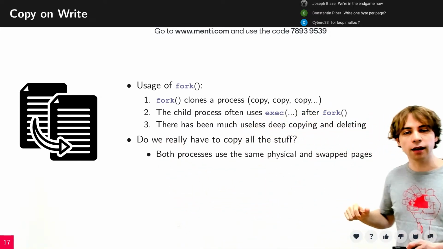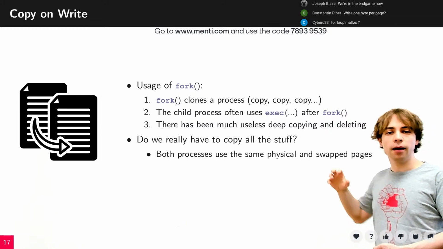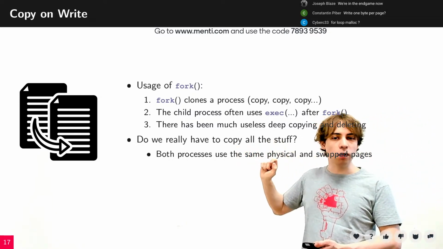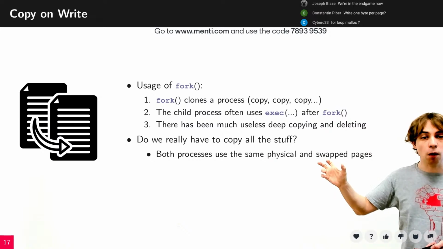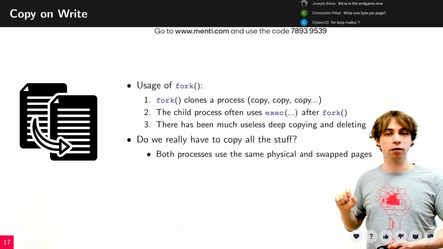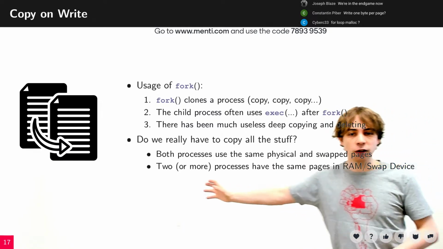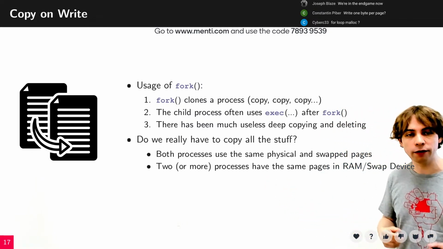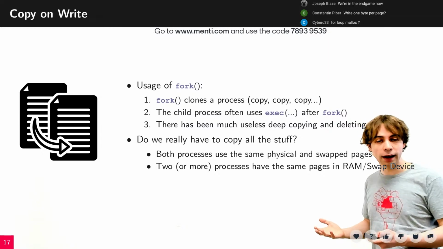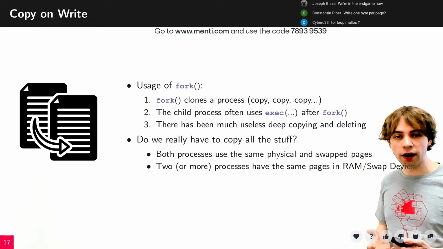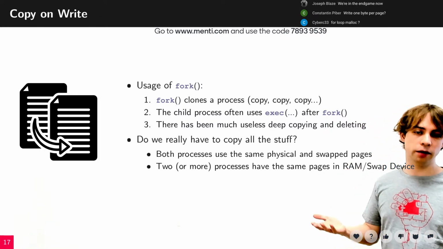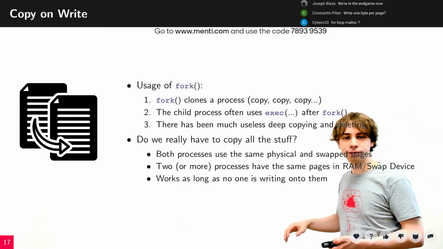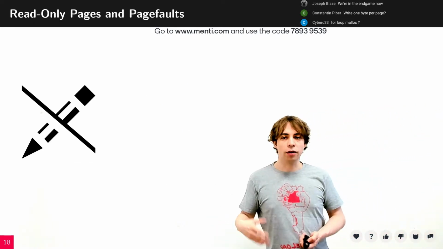We discussed this in the lecture already. We could also make them use the same physical and swapped pages. So this changed now. Now it's also swapped pages. And two or more processes can now have the same pages in RAM or on the swap device, and we mark them as read-only. And if the process tries to write to them, then the process gets a page fault. Yeah. So they are read-only.